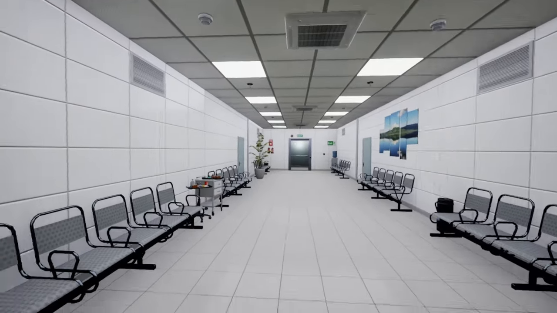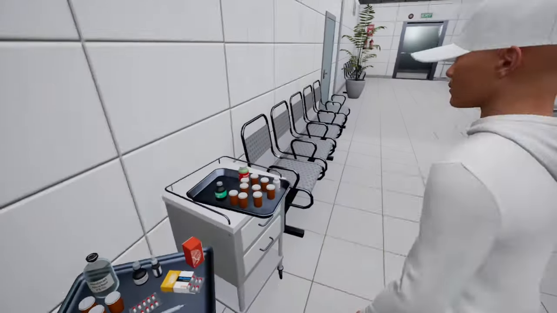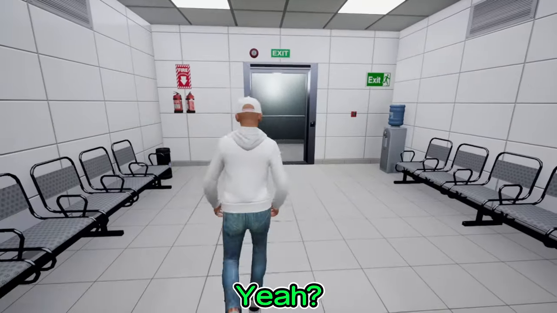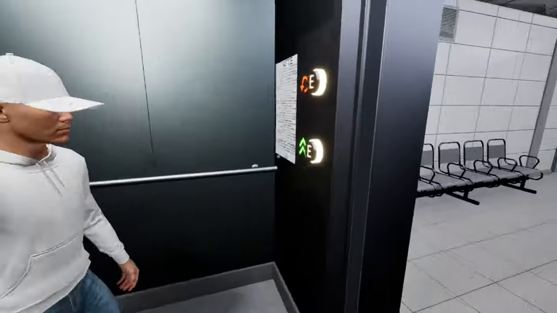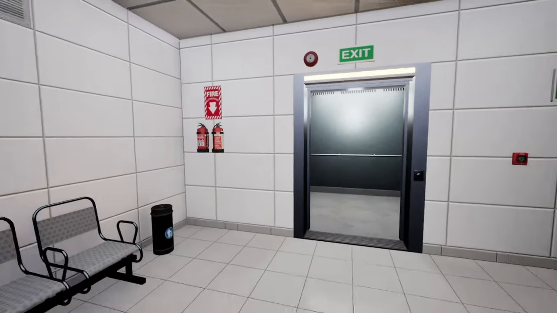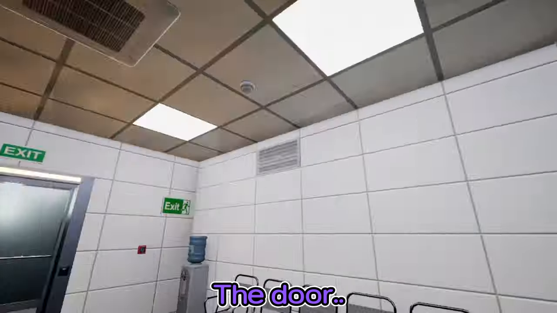Three benches on each side. Oh, we probably should have looked at the medicine. Did we even look at that last time? Nah, it's fine. I think we're good. Alright, I think this one's good. Yeah, you're probably right. Yeah. Two exit signs. Same team. Yep. Vending machine is... The door.